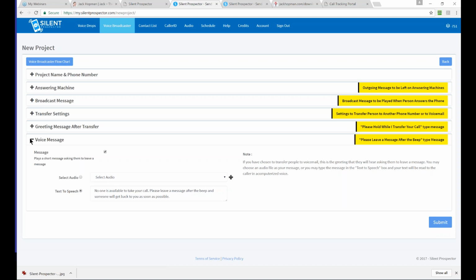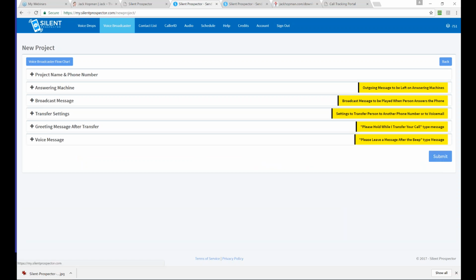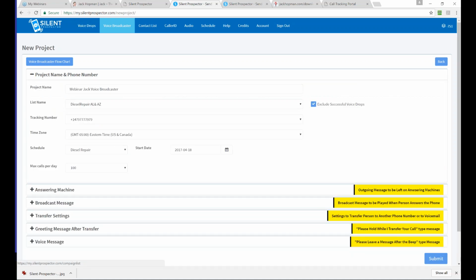You guys get it now, how those modules work together? You can use your total list. First you want to use the voice drops, and then you can use the same list to prospect via voice broadcaster and exclude the successful voice drops, so they only get prospected once.